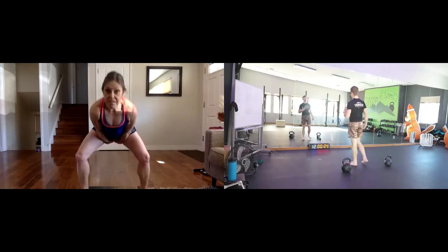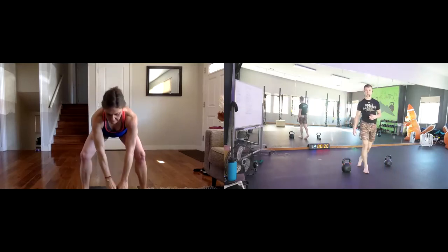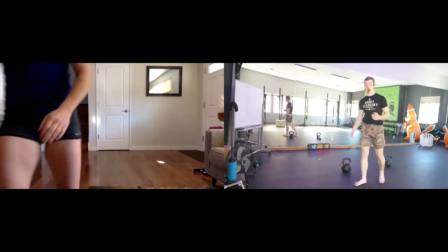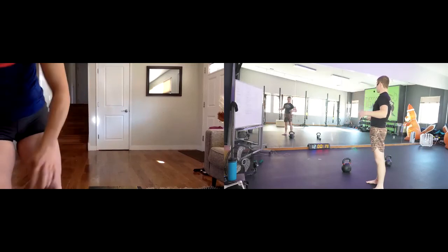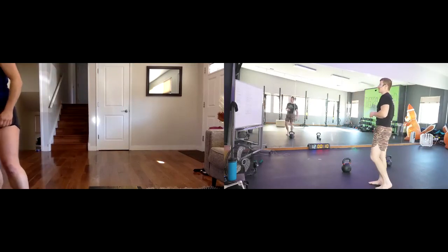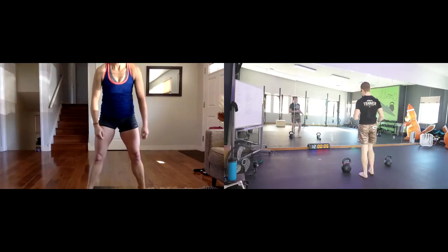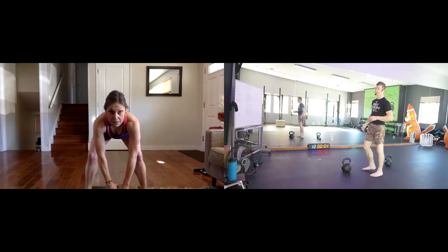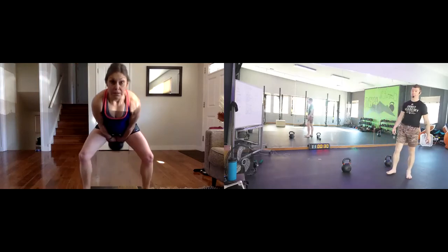So, we've gone over not getting enough rest. We've gone over losing power in the hips. Another one to look for, especially if you're opting for a heavier kettlebell, is that your grip strength is running out. You're adjusting your grip at the top of every swing. 10 seconds. If that is the case, expect other things to fall. 5, 2, 1, begin.